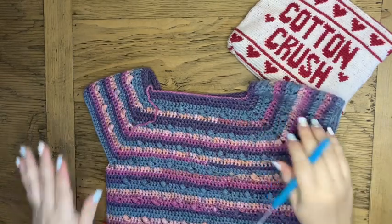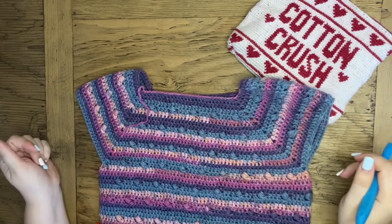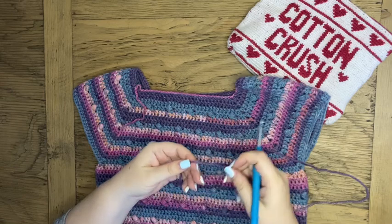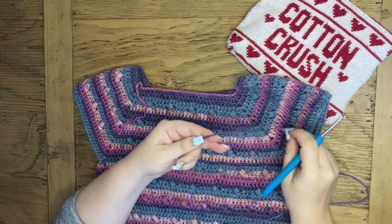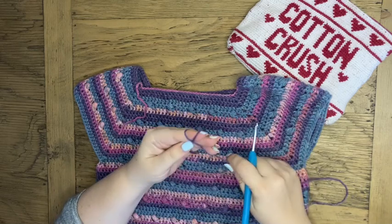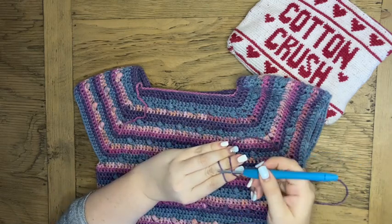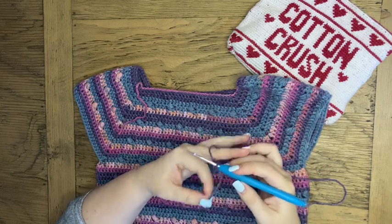Next up, we're going to be doing the sleeves for the pullover. So we're going to start again by making a slip knot. You can pinch your yarn with your thumb, wrap it around your two fingers, turn it over, pop your hook under the first strand, hook the second one and slide down, or whichever way works for you.